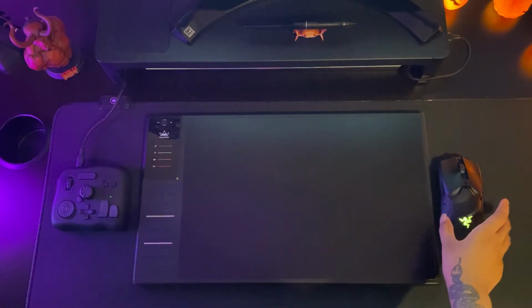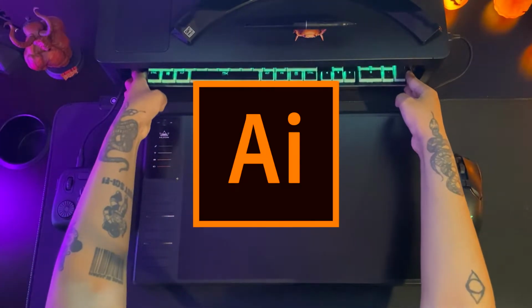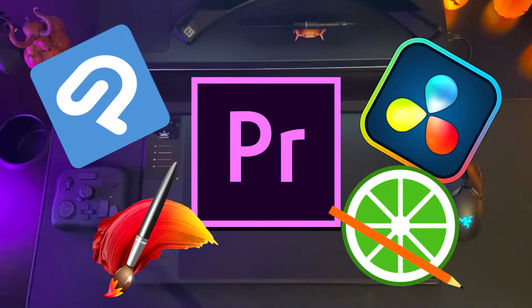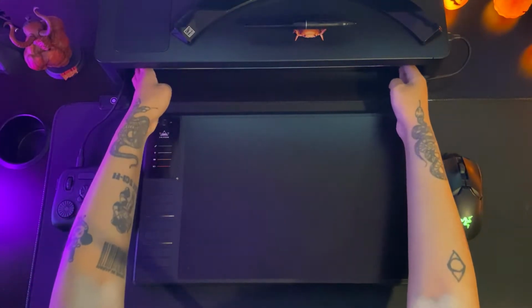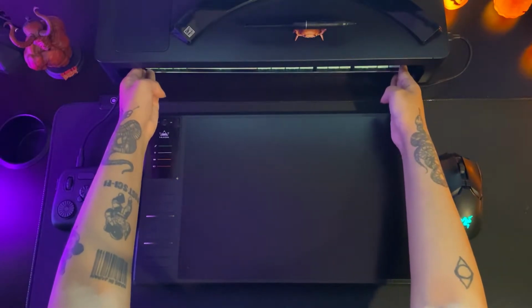It's super flexible. You can use it in Photoshop, Lightroom, Illustrator, Premiere Pro, DaVinci Resolve, Clip Studio Paint, Corel Painter, Paint Tool SAI, so many programs. I'm telling you, it's pretty great. You can use the Tourbox Neo either with a mouse or a graphics tablet. Personally, because I am a freelance illustrator, I use a graphics tablet with this console.